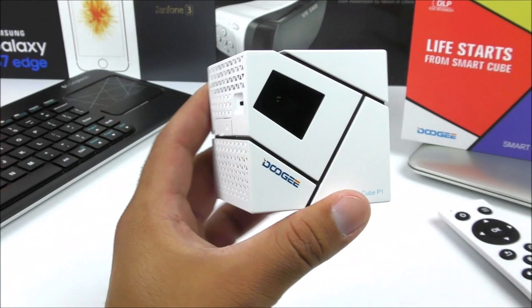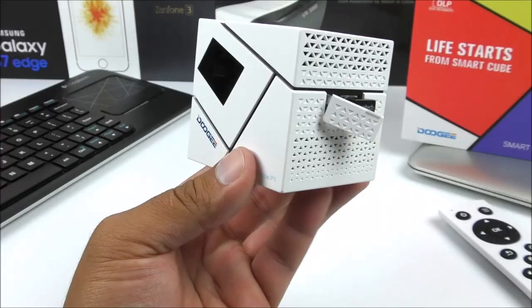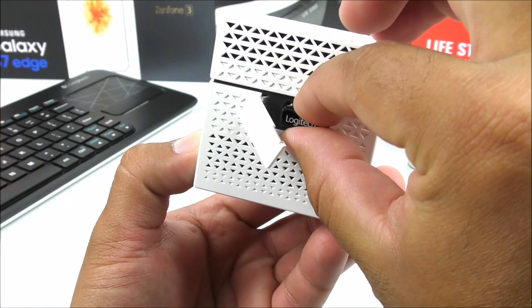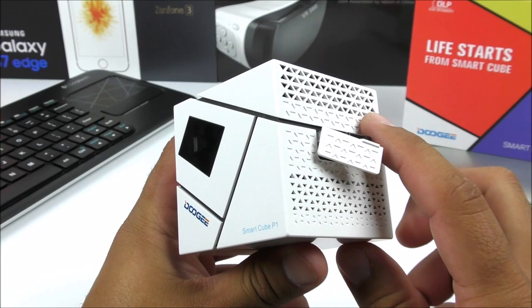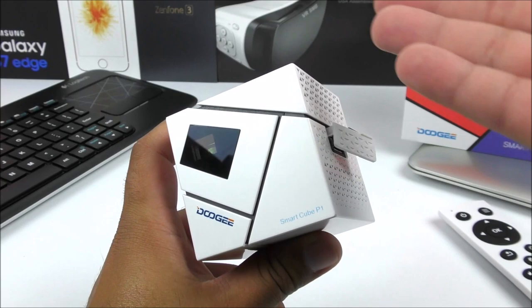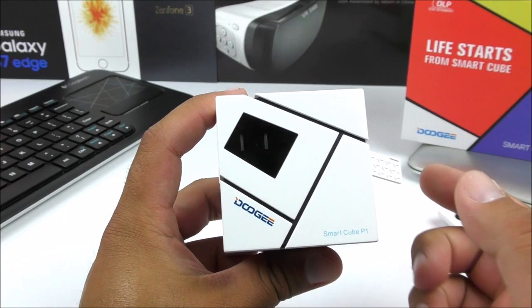Another cool feature about this projector is the built-in battery — it comes with 4800 milliamps and you can use it as a power bank. I was using my Samsung Galaxy S7 and it charged it quite well. Something I find a little inconvenient is that it only comes with one port, so you have to disable your USB dongle to operate the keyboard, and the projector must be turned on at all times to work as a power bank. Other than those two edges it's quite useful, especially in an emergency — if you're watching a movie and running low on battery you can use this option. We recommend using your car's lighter if you could, because the battery is going to deplete quite fast.